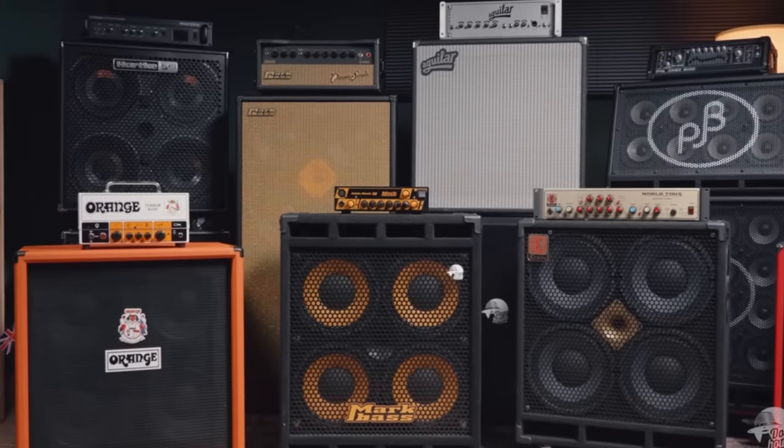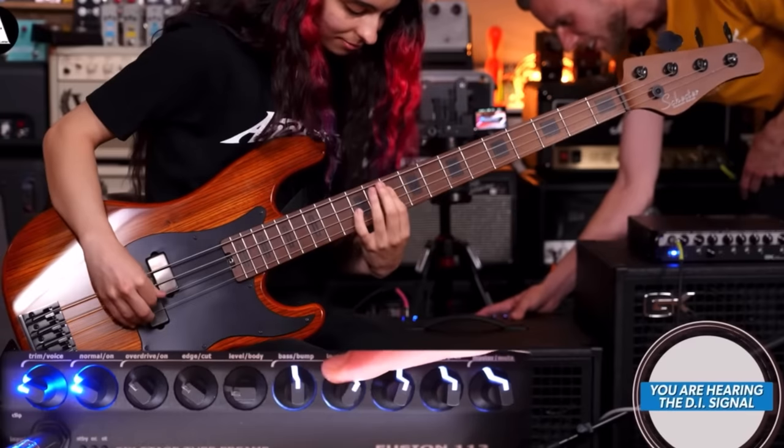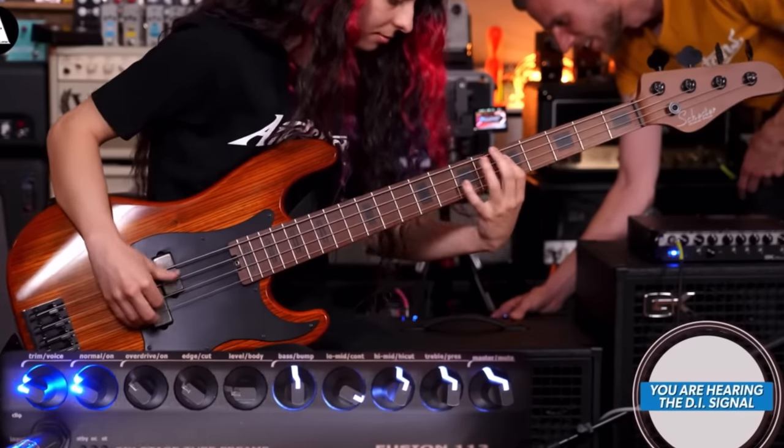A big reason why is because of pedals like this, or DIs like this — they have kind of made it a little harder on people spending money on amps, because they can get a great sound or even better sound than most amps with just a pedal that you can fit in your bag or backpack. The big difference when it comes to amps nowadays is that they can do tons more than what they could back whenever I was first learning how to play bass.